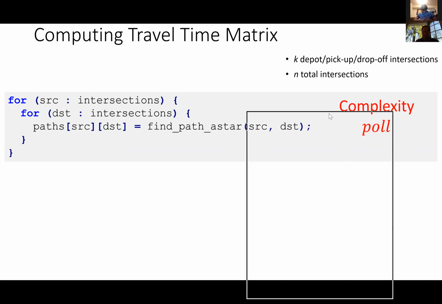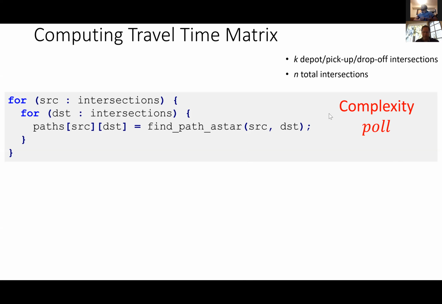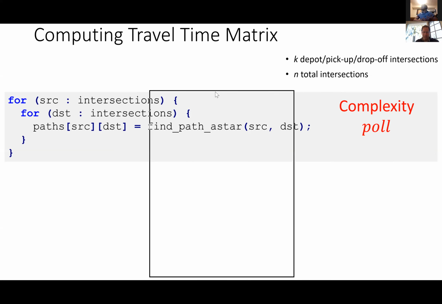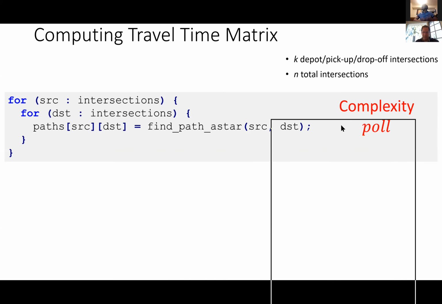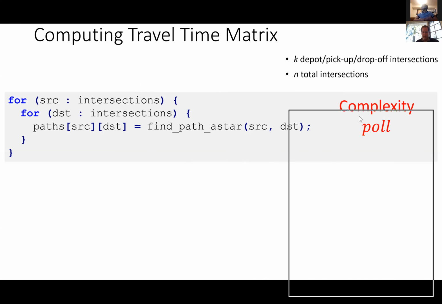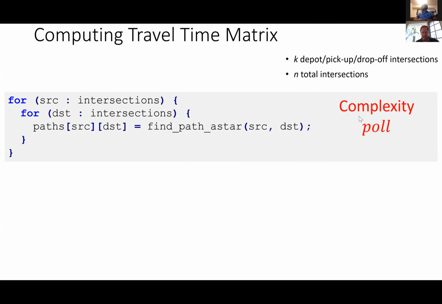Things to consider before answering: have a look at the nested for loop structure, try to remember what the pathfinding algorithm for one such iteration is, and look at the constraints. We have k depot pickup drop-off constraints and n total intersections. Given this information, I'd like some participation to see what you think the complexity is.